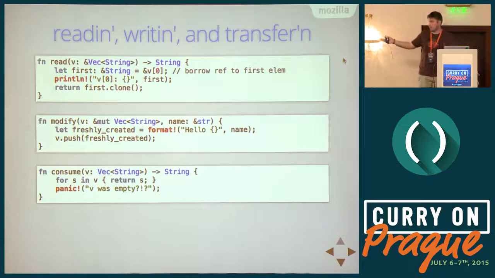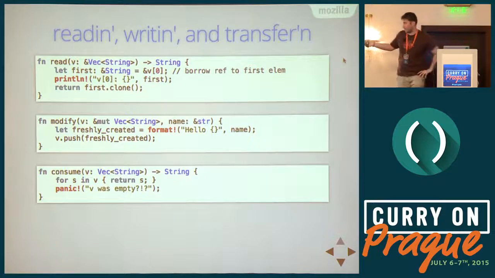And finally, you can have something where you transfer ownership of the vector. And this actually consumes the vector by iterating over it. This code is kind of funny. What it's doing is it says, I take the vector, I do a for loop, but then if I see anything at all, I take the object, which now I've actually moved out. Compare this bottom example to the top one. The top one, I'm not allowed to move the first element of the vector out of it. But in the bottom, the only thing that's happening is moves of each element out of the vector because it's being consumed on that very first line.